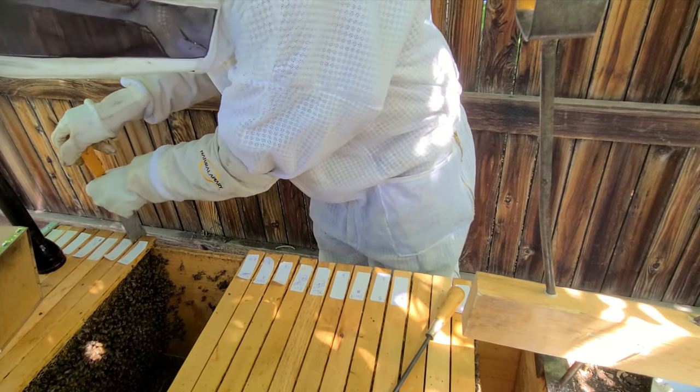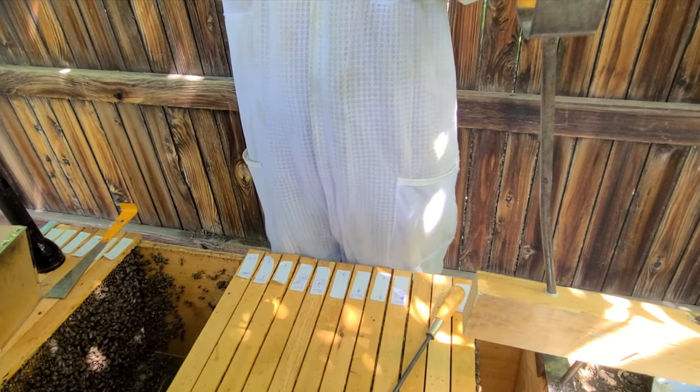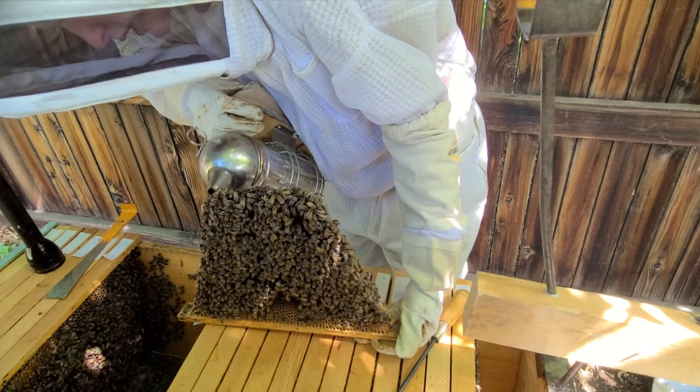This one had swarm cells. This wasn't one of the suspicious ones on Thursday. I marked the two suspicious ones that I thought had eggs, and I was evidently wrong about the last one that I thought was suspicious.